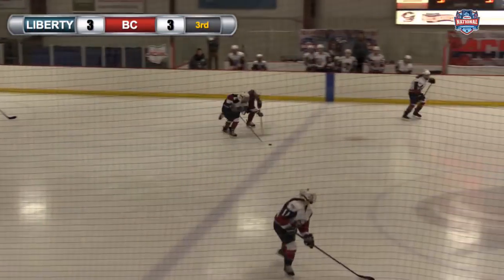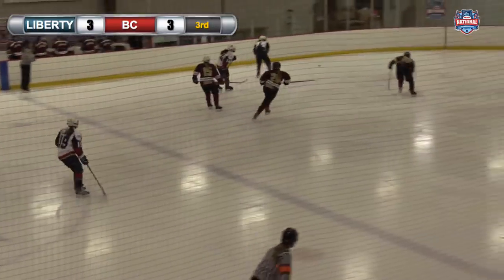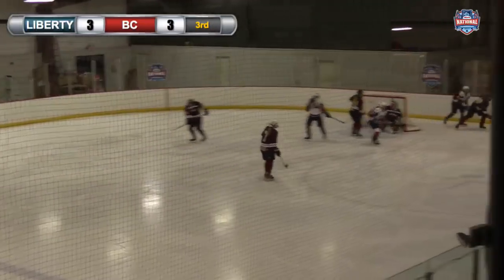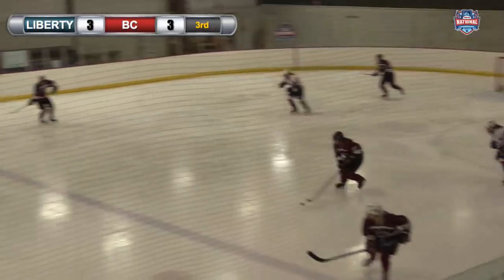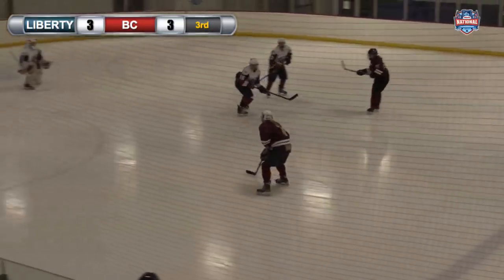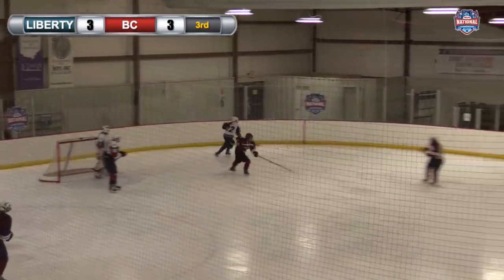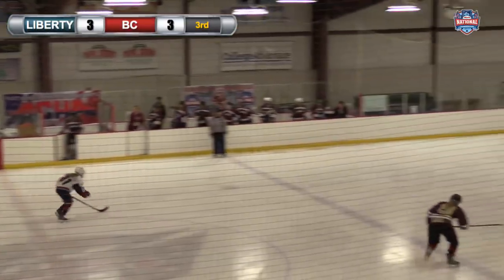But now we come back the other way. Maybe a 3-on-2 if they hurry. A little bit of a hook is let go. It's pushed down in. And the carry in is going to be followed by Hegley. That's a carry around as she couldn't catch up to it, as I think she tried to pass it in front, which didn't connect. And now the Eagles go end-to-end. 10 seconds to go in the power play. The Eagles are just shorthanded. But now there's a pass across and a shot that was blocked up in the air. And the rebound goes into the corner, but the Flames are unable to cash in on this man advantage.